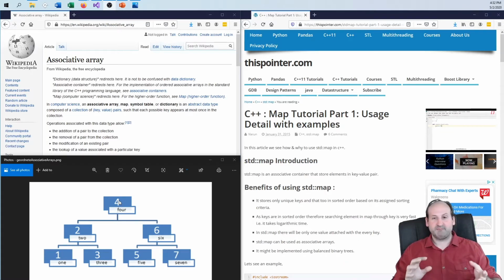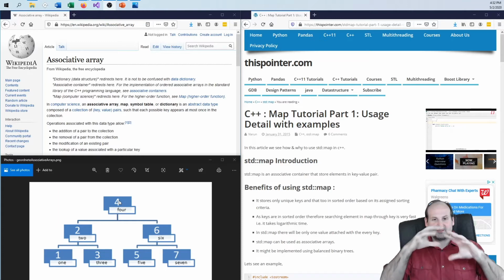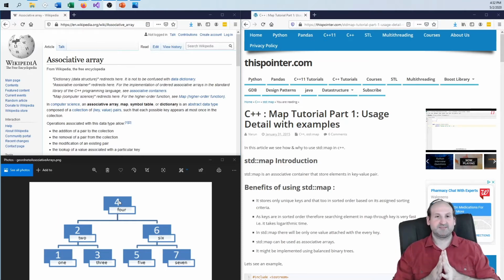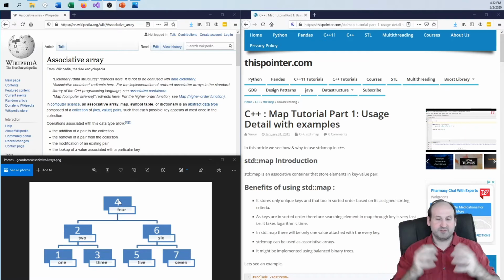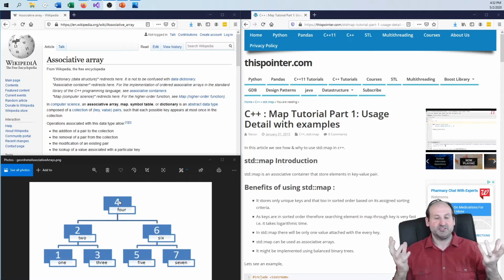So I'm using a map in one of my game courses for keeping track of texture data, so I'm not duplicating all these massively large sprites and graphics inside my games. So I have a string data type as the key. Get me the wall sprite, and then I will get you a pointer to this large data structure that holds the actual data for the PNG image that's sitting in my game. So it's just various different types.